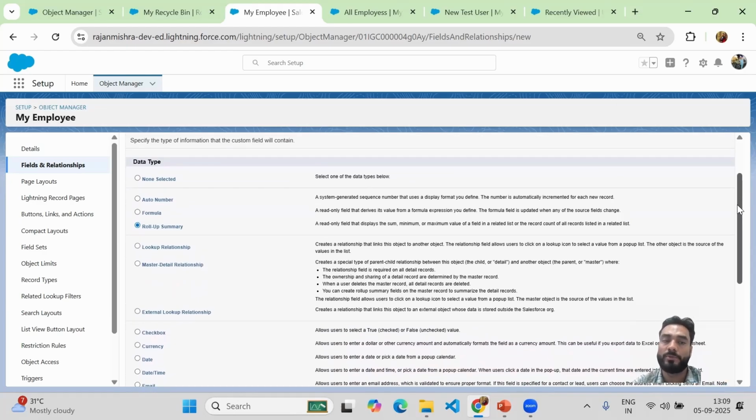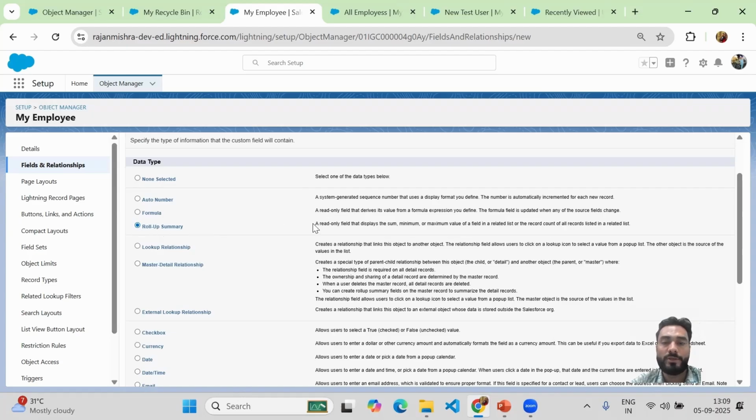We have created an MD relationship, and master detail is also known as MD relationship or parent-child relationship. So we have multiple names. If anyone asks about MD relationships, you can say MD is known as master detail: master detail, MD, parent-child. We have multiple names for this type of relationship field.